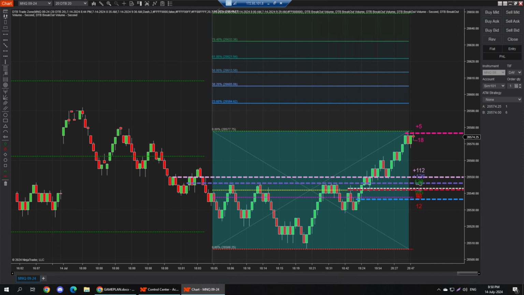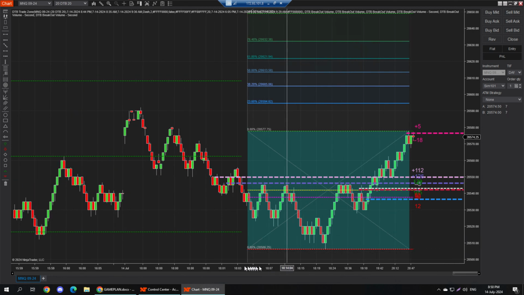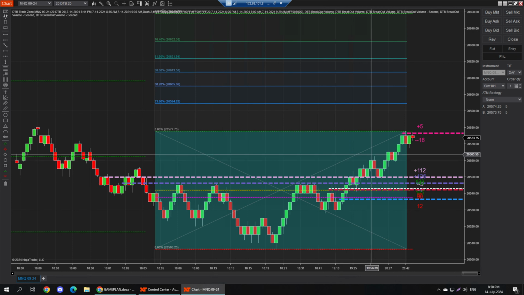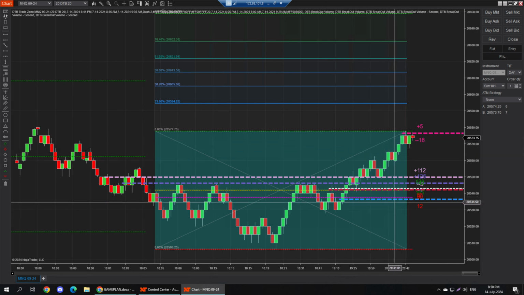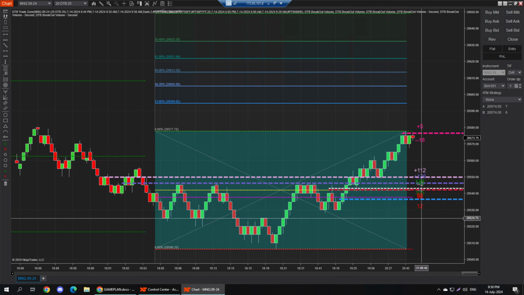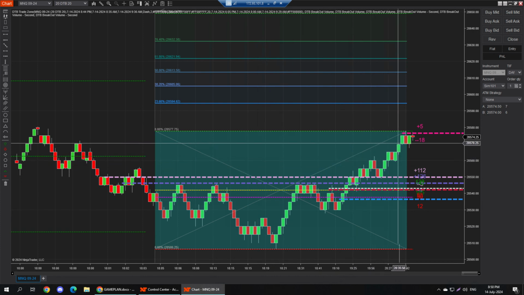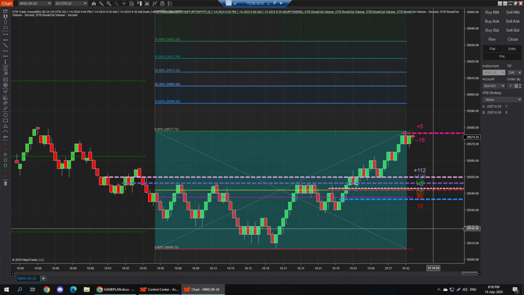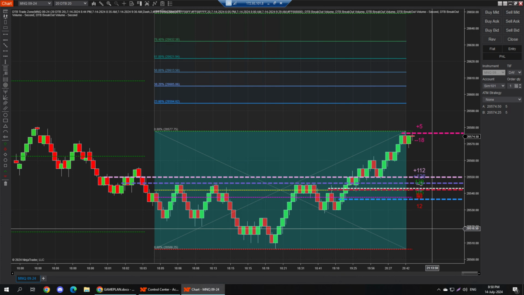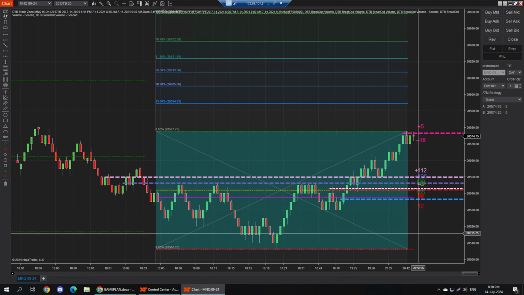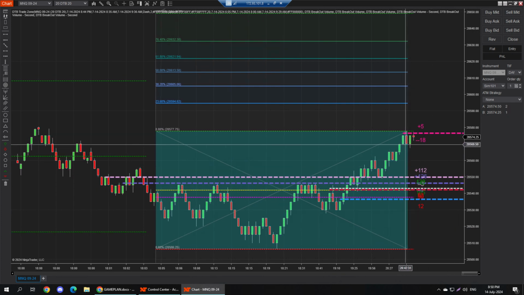So the idea behind this, like I said, is to watch what the price is doing and then see how it reacts around that zone that you have created. Because we're at the beginning of the market, we've had a few market moves already in this zone. We need to see what's going to happen after this, right? Because that is what we are looking at: the price action after this zone has been created.